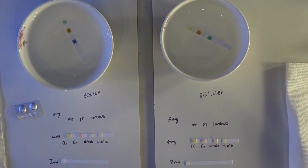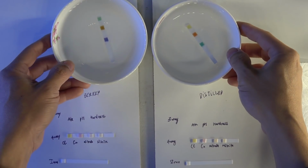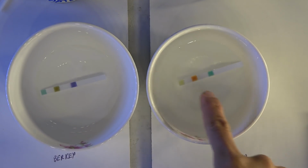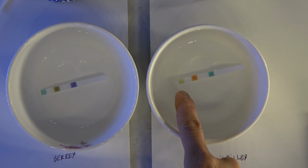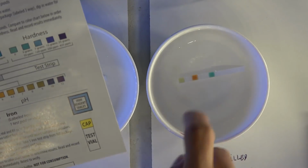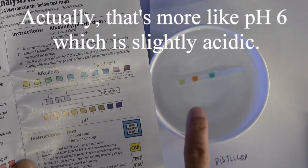Okay. Immediately you can tell the difference between the two. Let me zoom in here so you can see the difference. On the left side we got the Berkey, and on the right side we got the distilled water. Now let's take a look at the result here. Let's do the distilled water first. The color on the strip looks like it remains the same color as the original strip. So looks like yellow, so alkalinity is 0. The one in the middle is a pH, and that looks more like 5, isn't it?